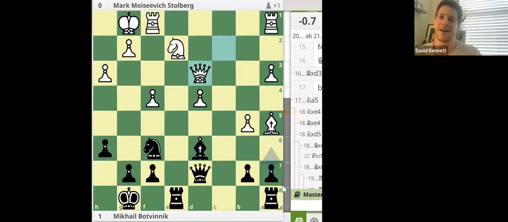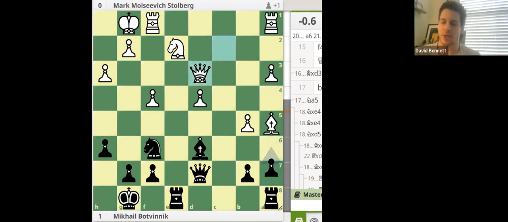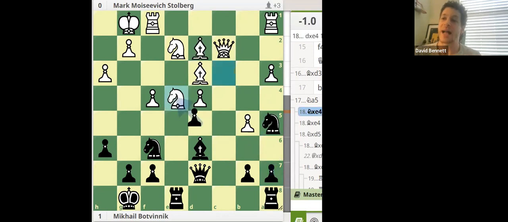Anyway, it's an interesting scenario, but no matter what, we're actually down material, yet we have so much compensation. Maybe now a6, but we have so much compensation for the pawn. Anyway, that's what could have happened.